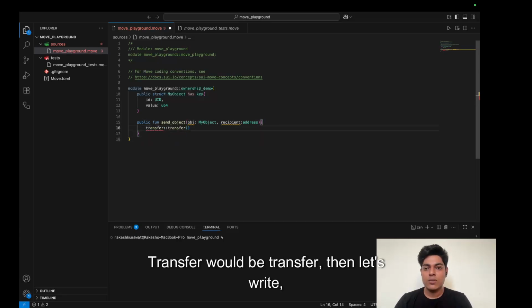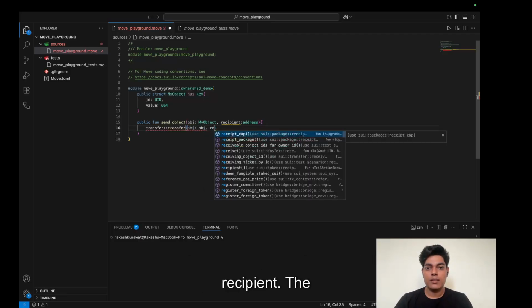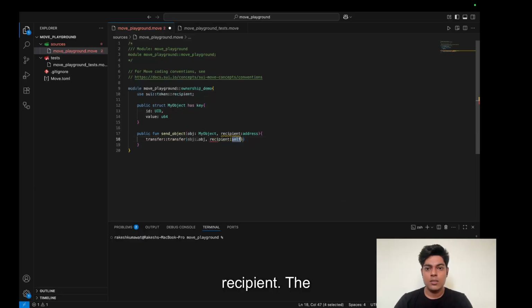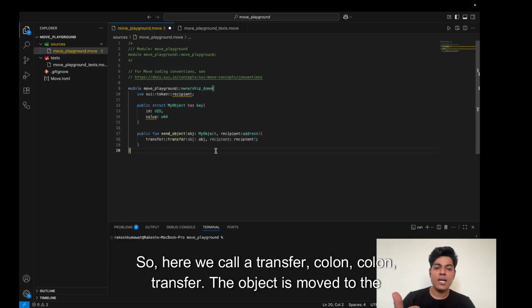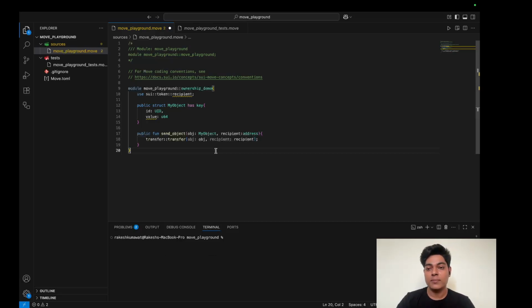Transfer would be transfer, then let's pass the object and the recipient. So here we call transfer::transfer. The object is moved to the recipient. The sender cannot access it anymore.